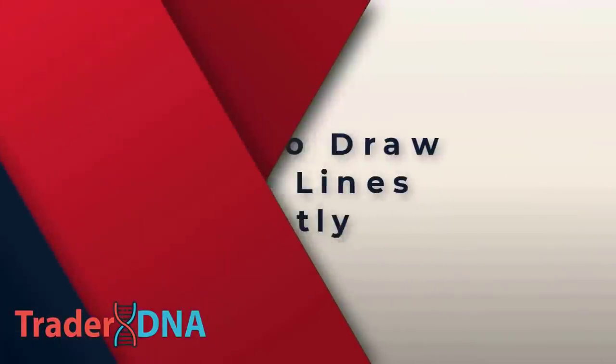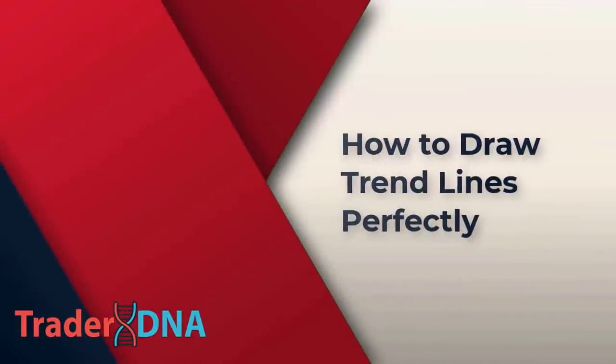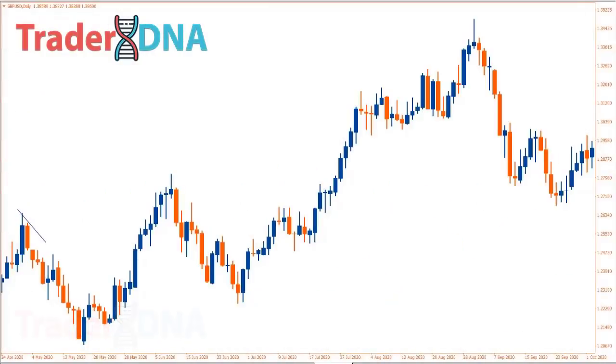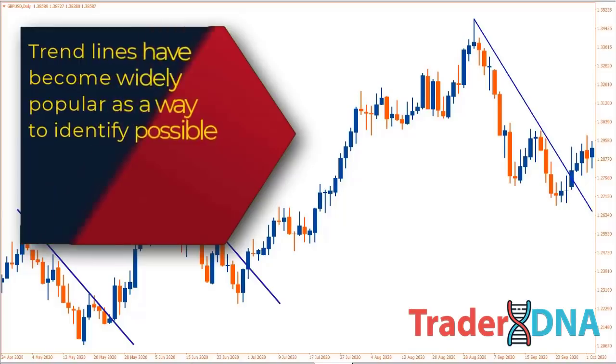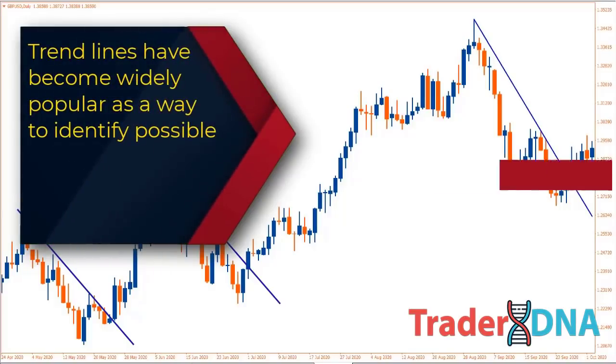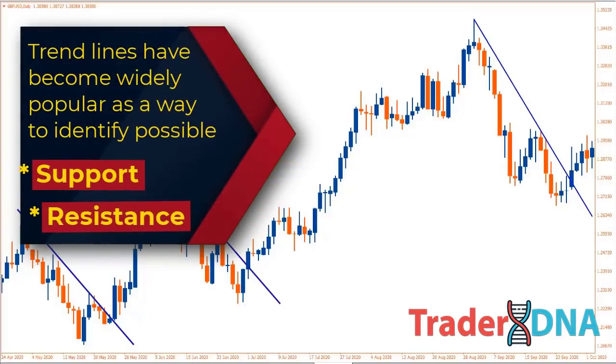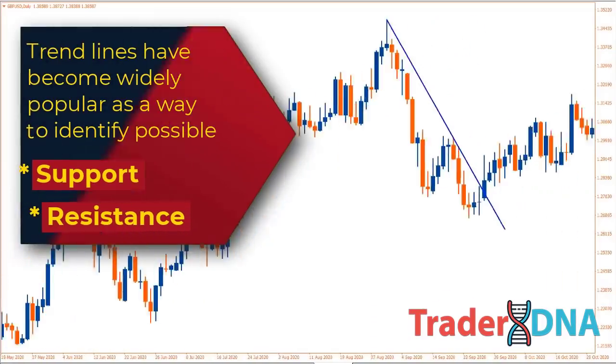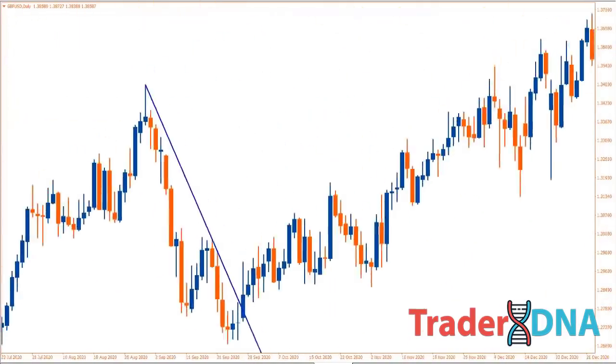How to draw trend lines perfectly every time. Trend lines are a key part of delving into technical analysis and trading off of charts. When used correctly, they're a helpful, clear, and relatively simple tool for traders. Trend lines have become widely popular as a way to identify possible support or resistance. But one question still lingers among traders: how to draw trend lines perfectly.